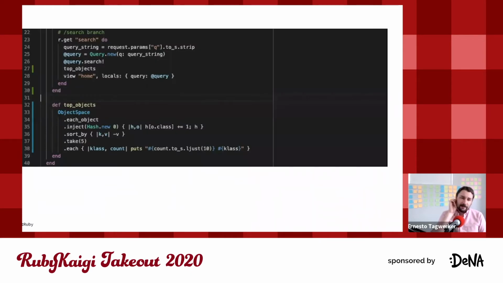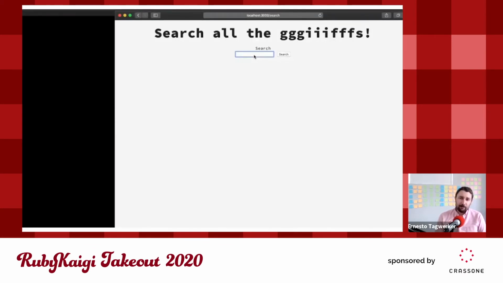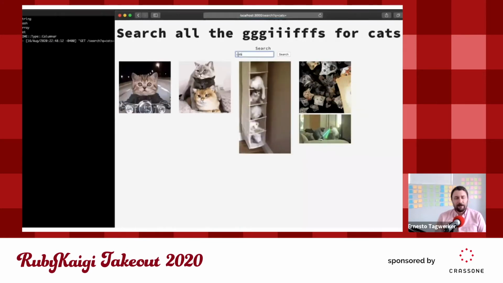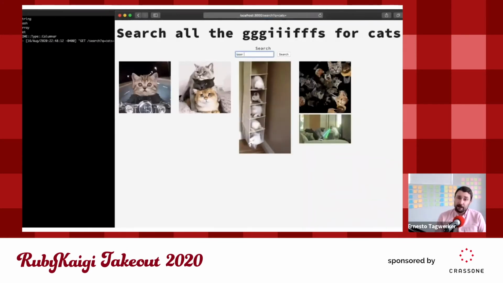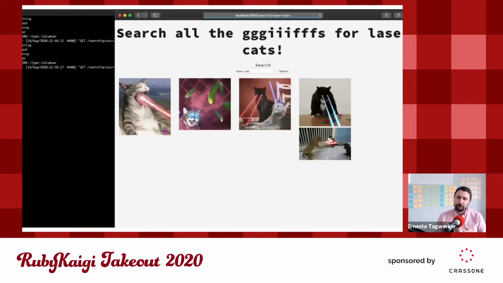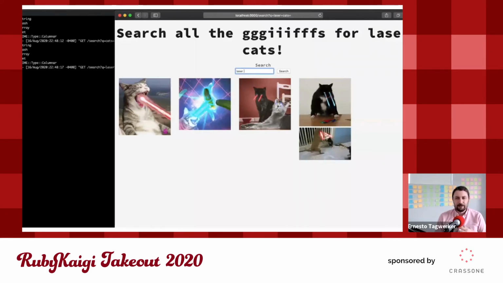So I add this snippet that will count all the object instances in the Ruby memory, and it will tell me which types are the most popular right now. And I start using the application with this new method, and I see that hashes and strings are growing. But I'm still not convinced about this behavior. I'm not convinced that my application code is the problem.